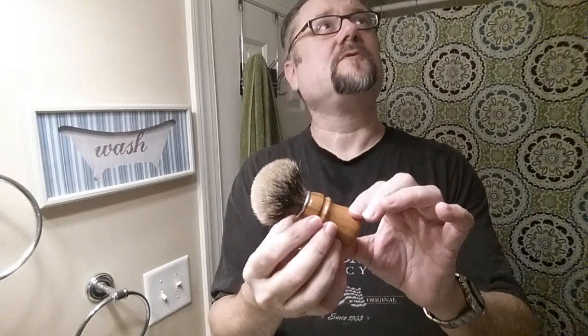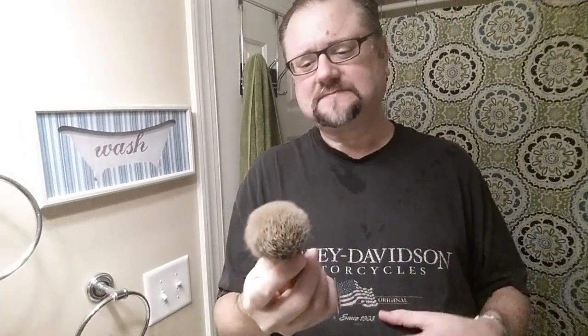I think I like it okay, but we'll see over time. I think this handle is also a little bit bigger than the normal Owner's Club. I don't have it up there. But anyway, I think this did pretty well for me. I don't know if I'm going to switch to a mode where I like more backbone. Maybe I'll keep it around a little bit longer, keep working at it.